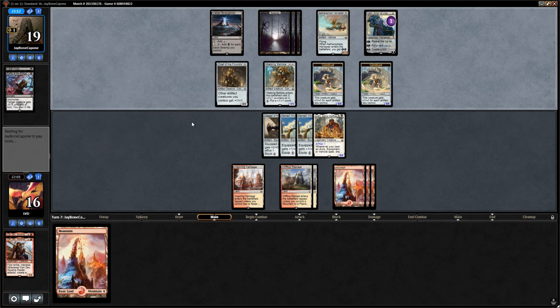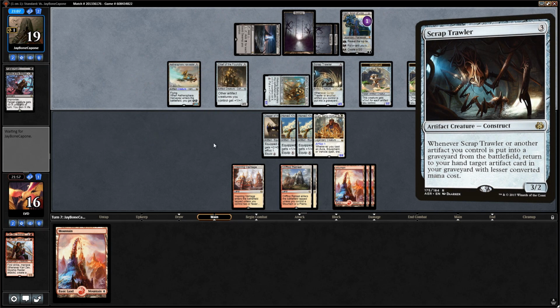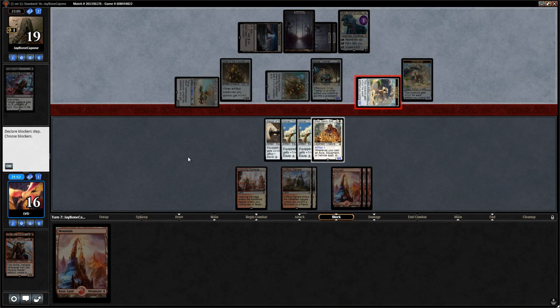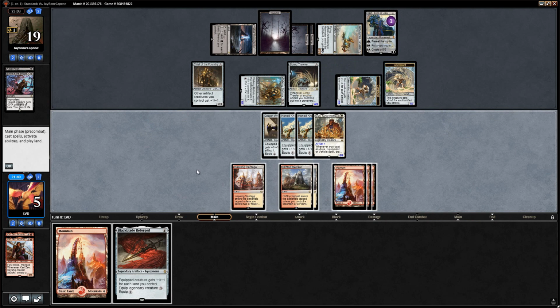Opponent makes another construct. And a Scrap Trawler. And a Crew Harvester. Opponent with a nice draw here. Yeah, we'll have to take the damage. Don't think there's a way out of this. Alright, there's Blackblade, but at this point it's too late.